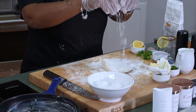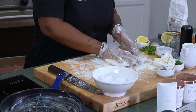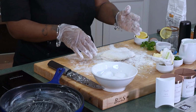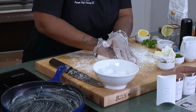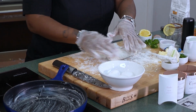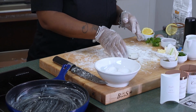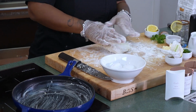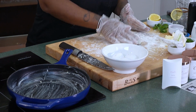So I just added a little bit more flour to the cutting board so we can kind of maneuver and really get it going. So I folded the butter into those biscuits, and I'm just basically kneading the dough, and then we're going to get ready to cut it out in just a second. We're not making a very big pan, so that's why it looks like this. So yeah, this is how it comes out, and you just keep folding it over.